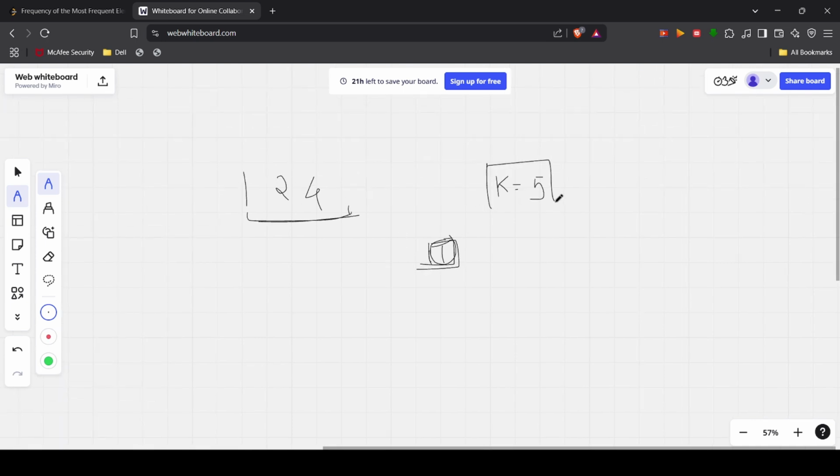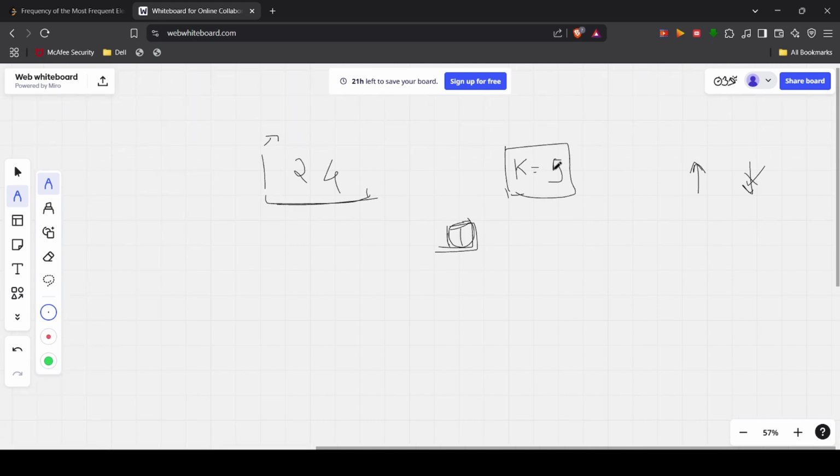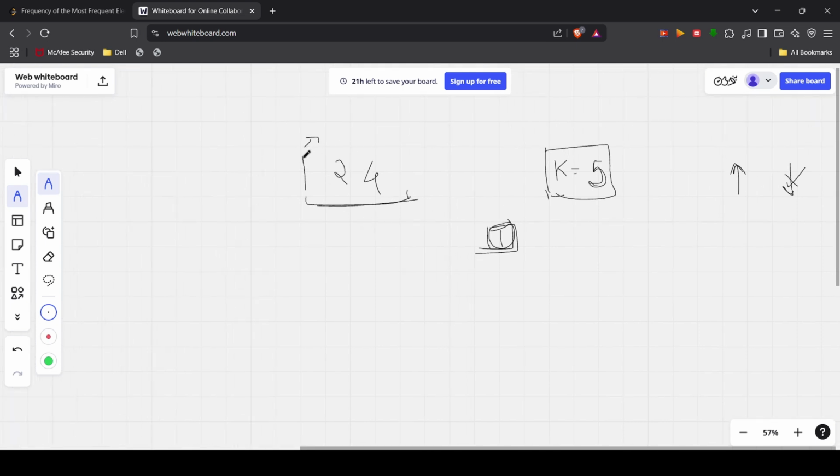But now I have given a condition that I can perform at most k operations. That means I can increment a number. Remember, only increment. I can't decrement. Decreasing is not possible. I can only increase numbers by 5 in total, at max 5. Let's assume I increase the first element by 1. So my array becomes 2, 2 and 4. I have performed one operation, and 1 is less than 5, so I can perform less than or equal to 5.